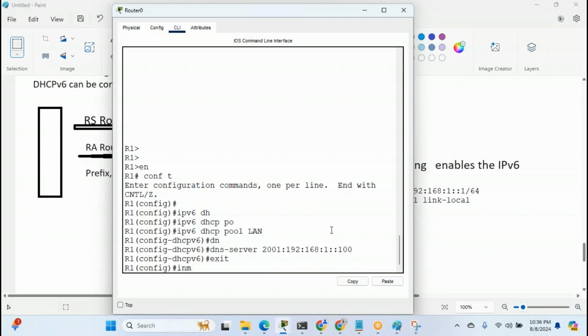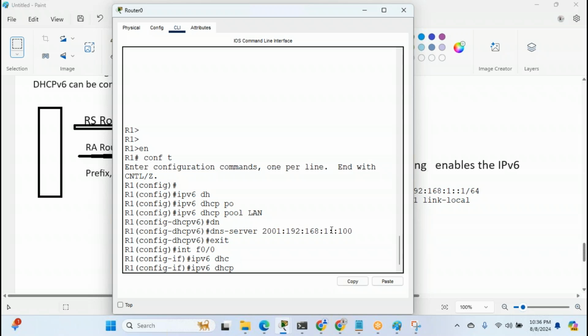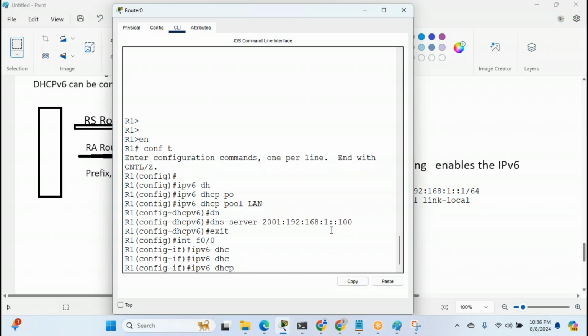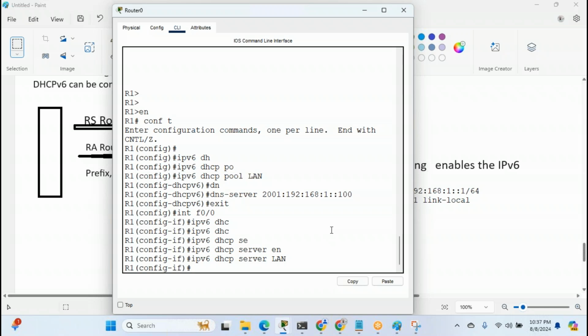Now we go to the interface, FastEthernet 0/0. Here we will say ipv6 dhcp server enable and pool name. Pool name is LAN: ipv6 dhcp server LAN.